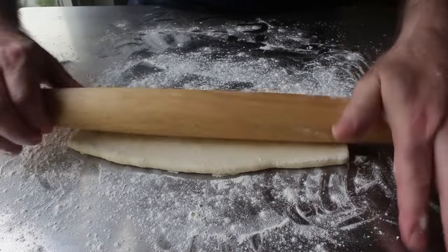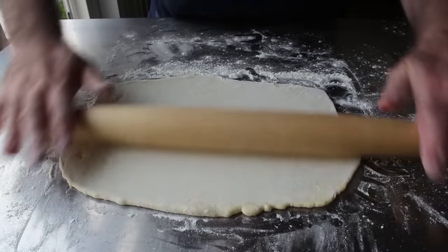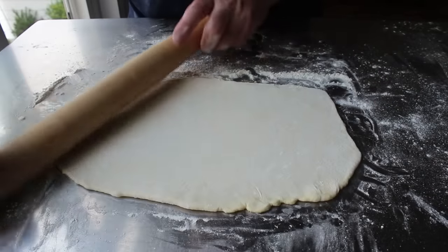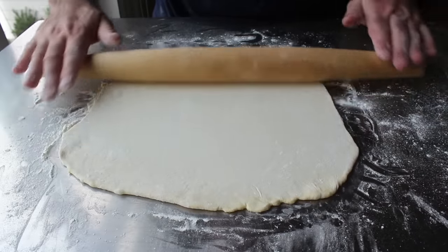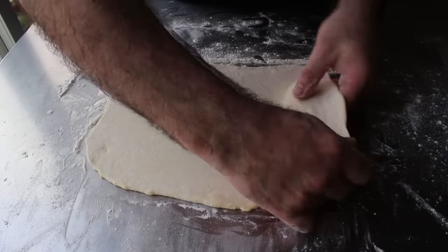And if you're really good at this, you're not going to have any bubbles inside, which is why I have bubbles. But as I kept rolling, those eventually got pressed out. But anyway, like I said, we'll go ahead and roll that out into a rectangle. And if you have to give it a little stretch here and there, don't be afraid.